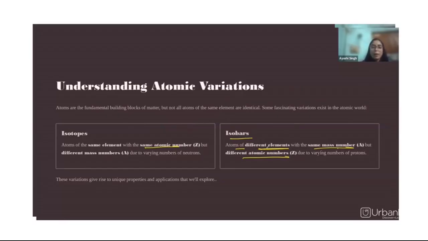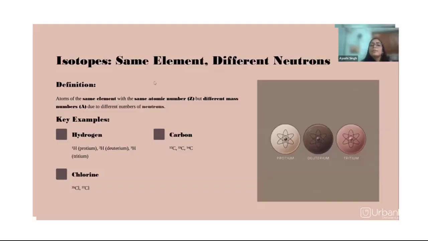Now, I was going to tell you how I remembered it, but let me skip that trick. Maybe it won't be that useful. I think you can make your own trick, and if I come up with one, I'll tell you in between in the session. So isotopes: same element, different neutrons.